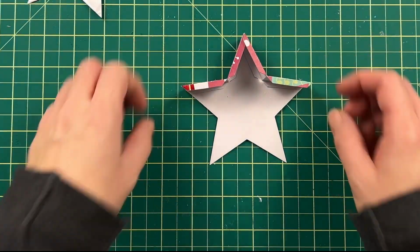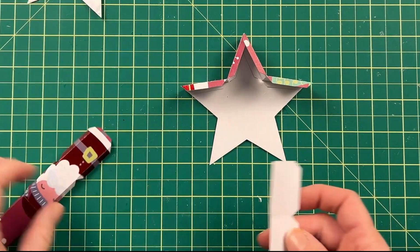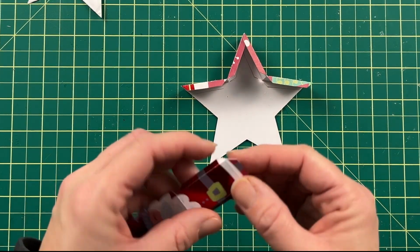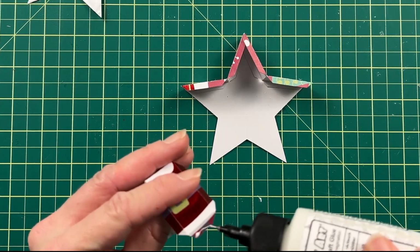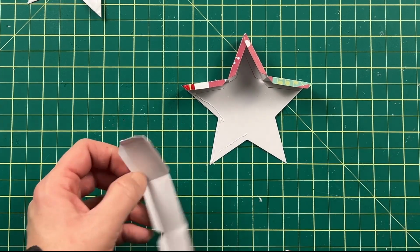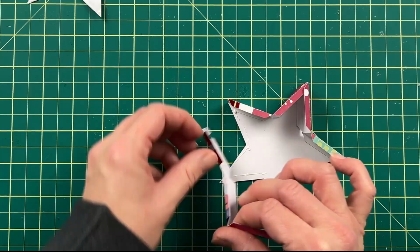Now we want this box to be able to open when we put candies into it. So we're going to, where's my piece here? This piece goes here. This flap, when we've got these on our base pieces, we need to make sure that we're gluing it onto one of the other edges so that it stays put. And this guy's got 3 sides here. Stars are not easy shapes to work with.